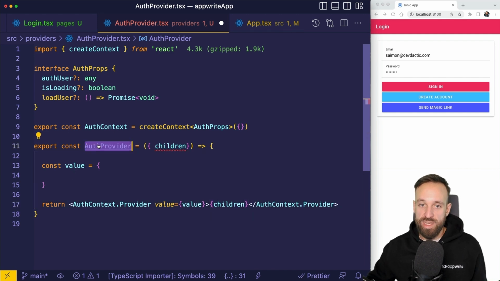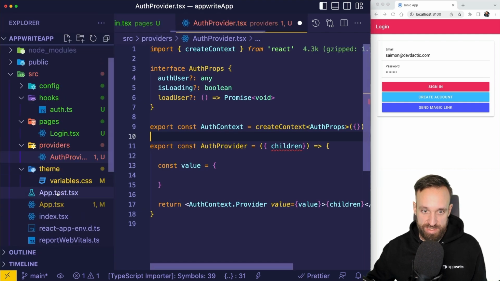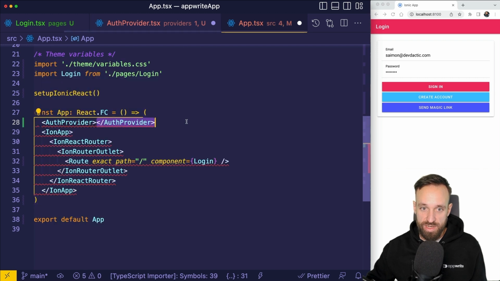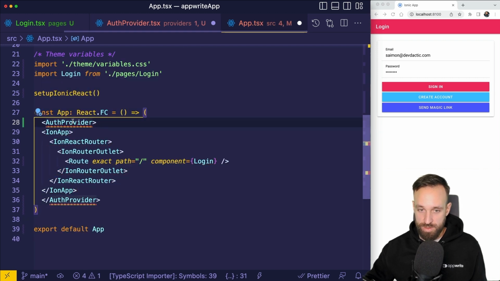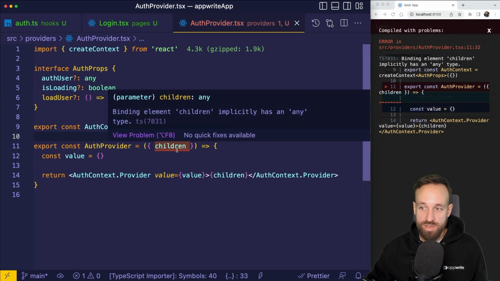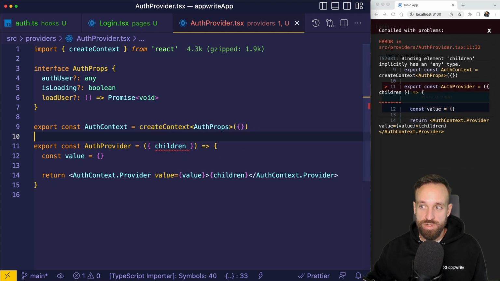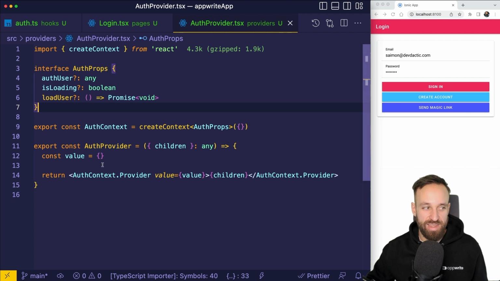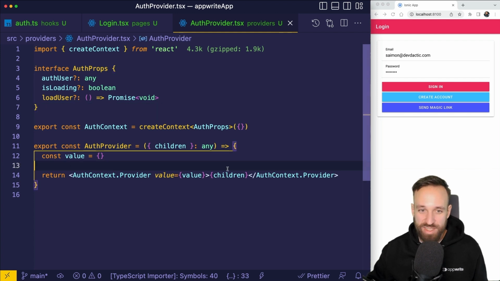So then we will be able to use our authentication provider right inside the top level of our app. We're going to put this up here around the app, and of course make sure to import it. And then we have wrapped the authentication provider around our app. Now this is still children of the type any. Yeah, well, that's true. Okay, and then we got it. So by now the authentication context doesn't really have any real logic.